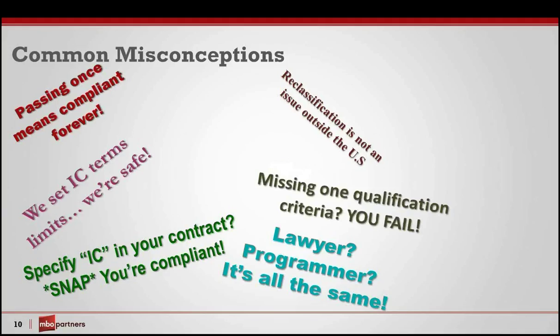Yeah, and then, the qualification list that we had, I think if somebody doesn't pass one of those tests, there are some companies that play a pretty hard line rule and say, that's it, you're not an IC, you failed one criteria of the test. How misconceived is that? Well, I think it'll depend on the situation, and in each situation you have to look at the whole. What the intent was, what the agreement is, and what is actually taking place. So if you were to rely on only one criteria all the time, or have one of those criteria falling against you, I think you measure that and you weigh it and you make a decision based on that. You don't tie everything to one.